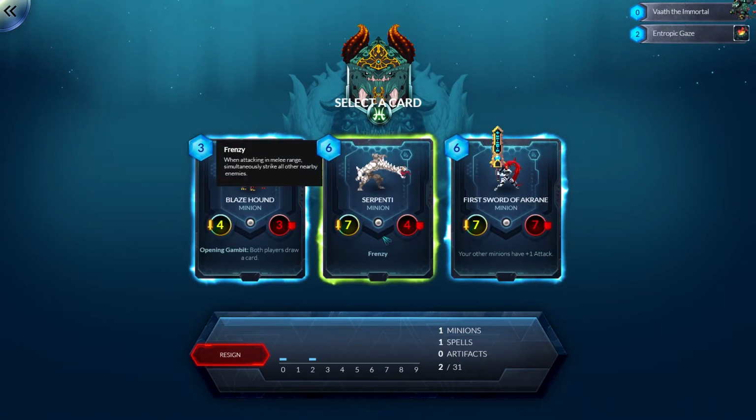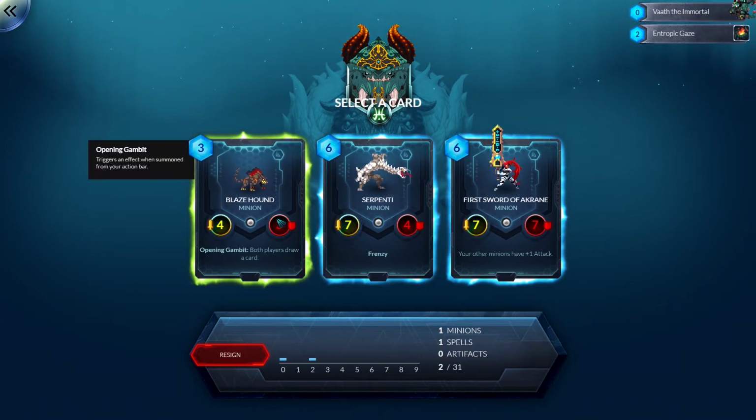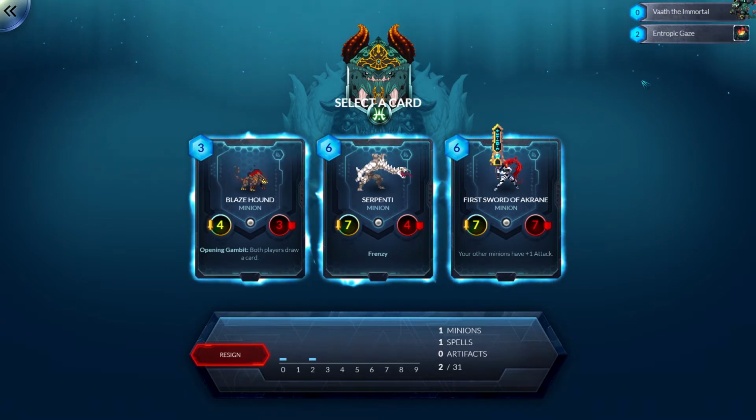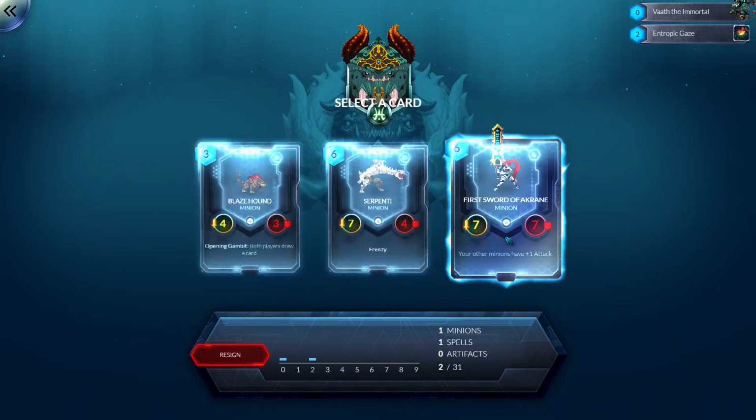It's a cool card. We got this guy here. He's pretty cool looking. Look at him. His neck's like... Frenzy while attacking in melee range, strike all nearby enemies. That's pretty cool. Both players draw a card, opening Gambit. And then First Sword of Arcane. Your minions have +1 attack. That's pretty cool. Let's go with her.